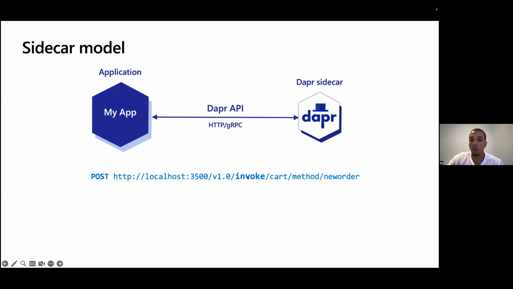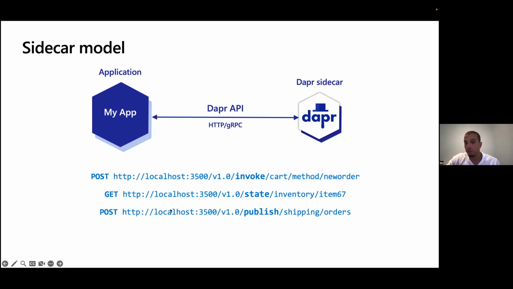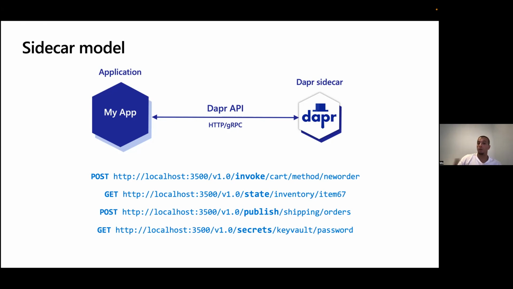And as you can see, we didn't say anything to it, like where the cart service process is and so on. We just told Dapr that I need to talk with the cart service. Dapr should go and find where the cart service is, right? So that's an example for the invoke or the service discovery. That's an example for state. Again, the same construction for the URL, but then the component is different. That's the state. And then now I need to persist in the inventory component of the state, item 67, right? That's another example, posting to a topic on a broker called shipping, right? And then lastly, that's getting a secret from the key vault, right? So all of these are examples of how you can interact with Dapr in general.